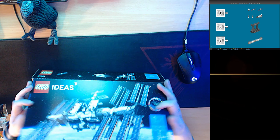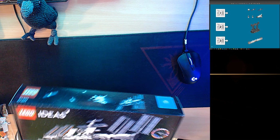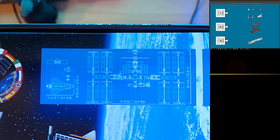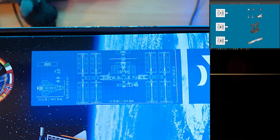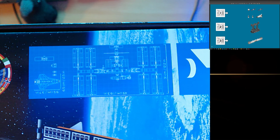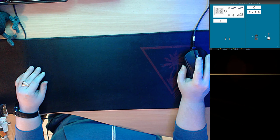But when this is done, it's going to be, I don't know if you can see that, 49 centimeters by 31 centimeters. That's a big thing here. Yeah, it's not bad. I can't wait. Let me put this away. Okay, back number one.